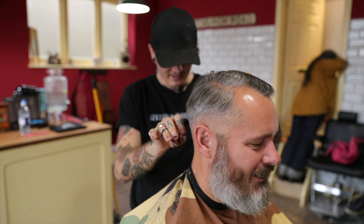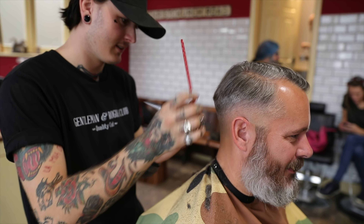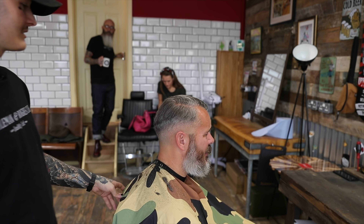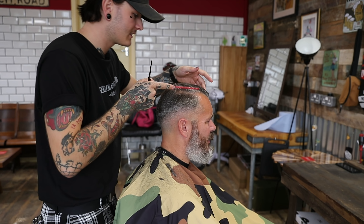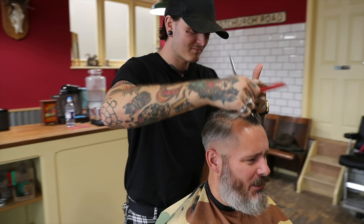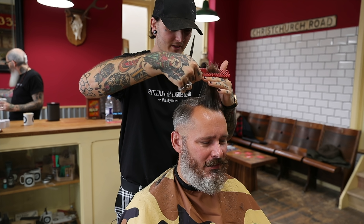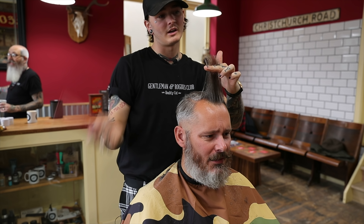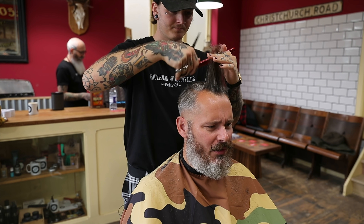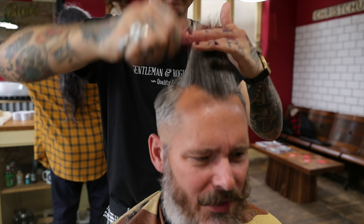So I've got a sort of in-house bet with the boys - they said they don't reckon I could go a whole year without having a single haircut. I thought, you know what, sod it, let's give it a go. So yeah, I'm almost there. What do you win? Nothing - just respect and long hair. I want to go to about my shoulders, I reckon. I've never had it that long, so I want to see what it does. On the top, how much would you like to snip? About an inch or so, yeah.